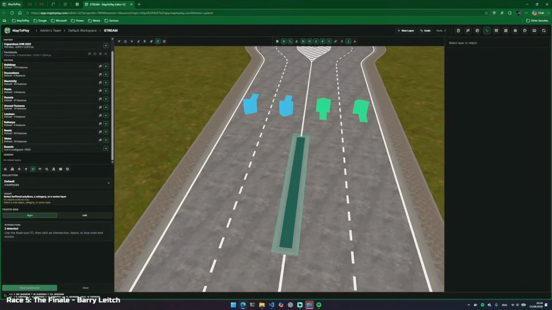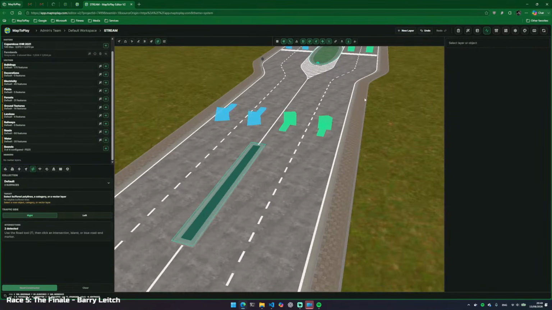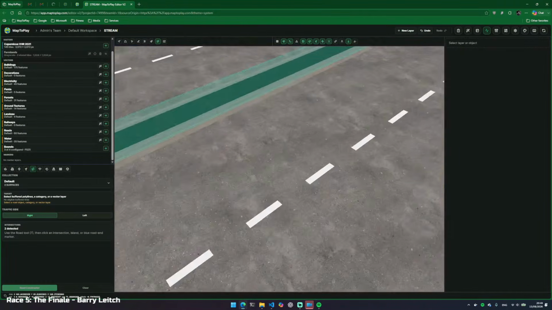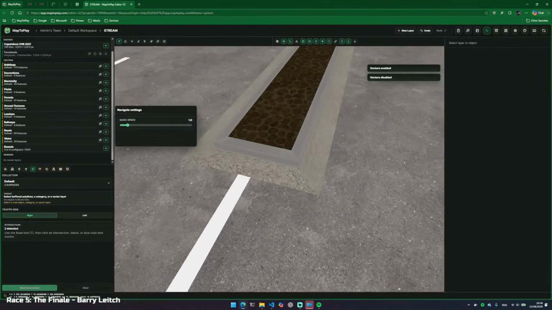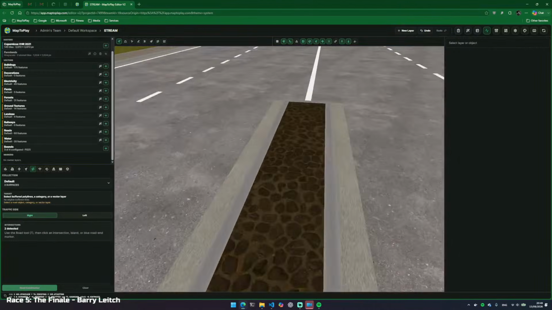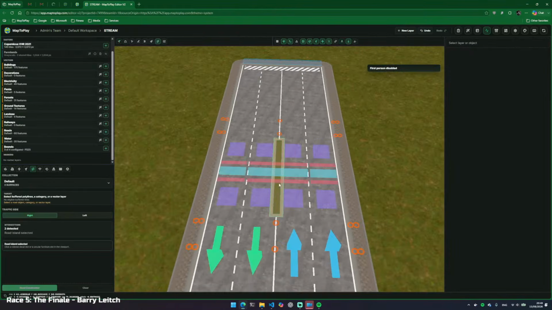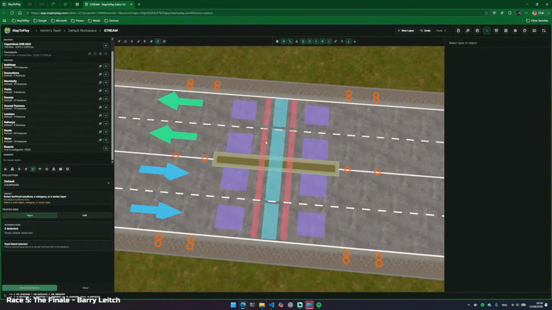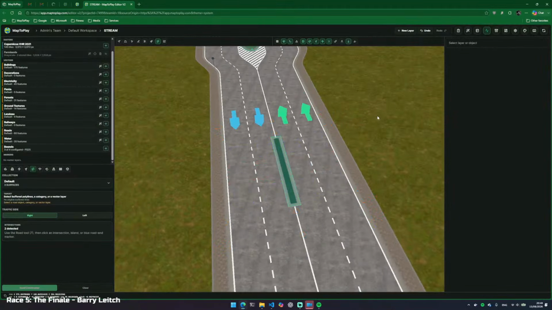So if you want to add something small, you can use this approach, and your road will not be expanded like that. And once again, first-person mode. Go and check how it looks. This is our curb, this is our gutter, this is our mesh inside, and so on. Once again, road tool, and all the slots are here. You can add signs, you can add decals, and so on.